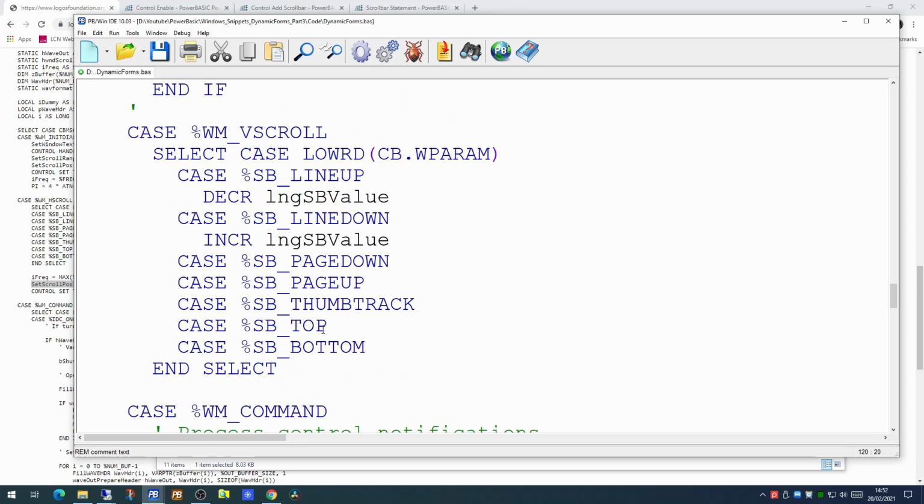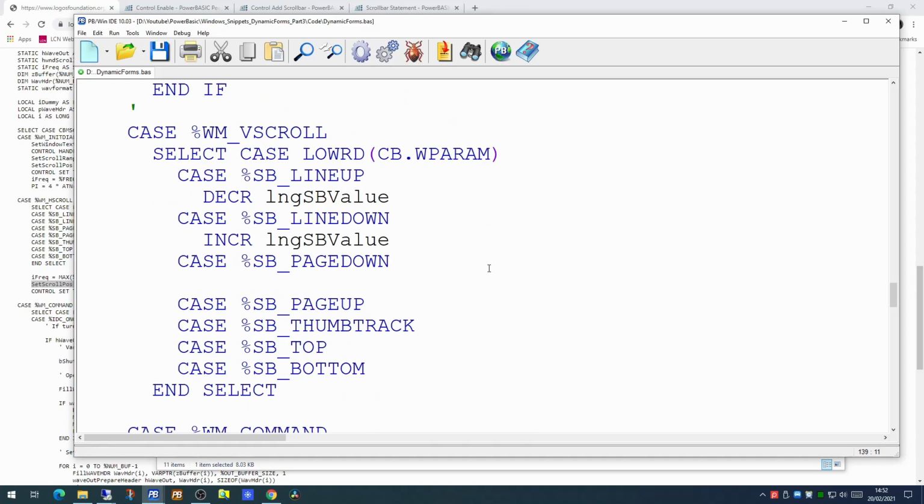So back in our event handler, we can now handle what happens when we do a page down. Now we know we want to change the value of the actual setting, which is long SB value. Now we want to add on to that long SB value the value of the page size. However, we don't want it to go beyond the boundings of the entire range of the scroll bar. So the easiest way to do that without a lot of if statements is to use the min command.